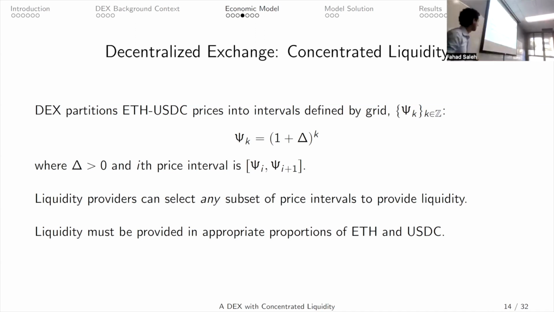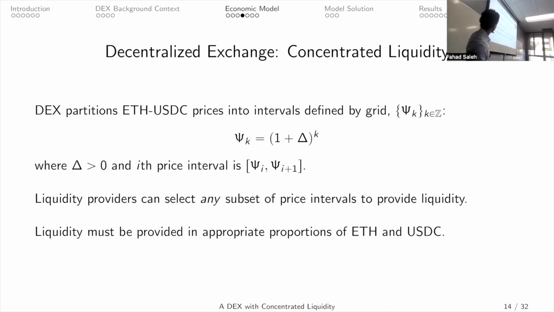You could provide no capital to any of them. And this is what differentiates V3 from V2. In V2, you can't say, oh, I'm only going to provide liquidity between 1 and 1 plus delta. No, you're providing it everywhere. When I say you're providing liquidity to an interval, it means you're providing liquidity for trades at prices within the two values of the interval. So you're saying, I'm providing liquidity at $4,000 to $4,010. If the price is trading at 3,000, you can't use my inventory for that. If you're trading between 4,000 and 4,010, you can.